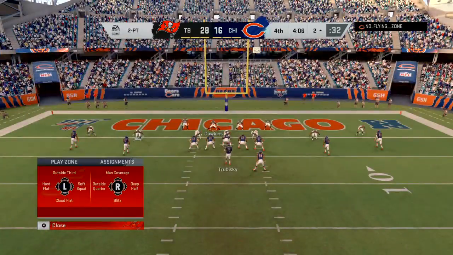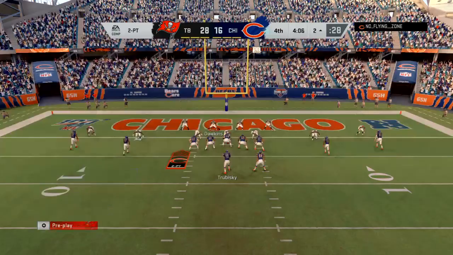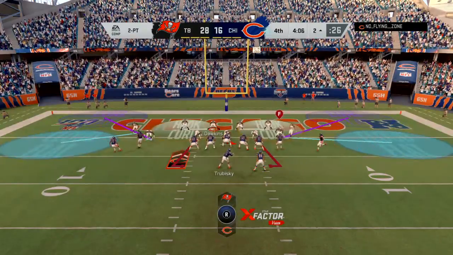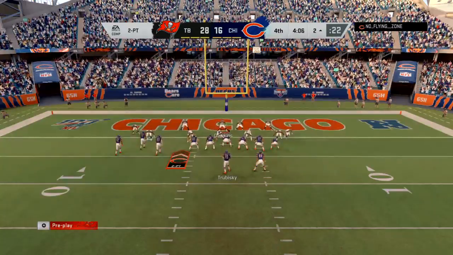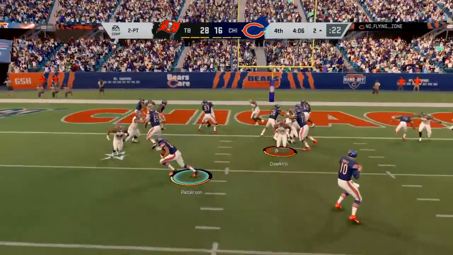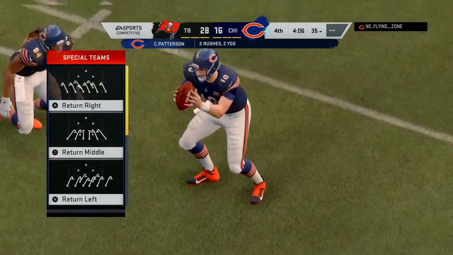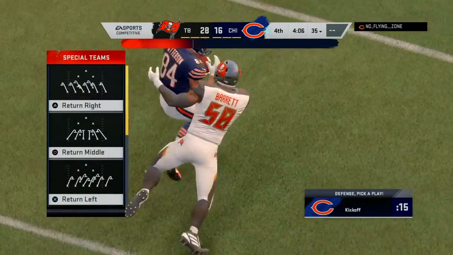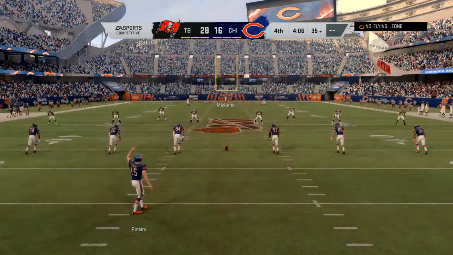Now Trubisky will lead the Bears up to go for 2. Check nickel, nickel, nickel. Alert, alert, alert. 36. They'll try and run it here. And he is not going to get in here. So the decision to go for 2 does not pay off as they're unable to cut any further into their deficit. 16.